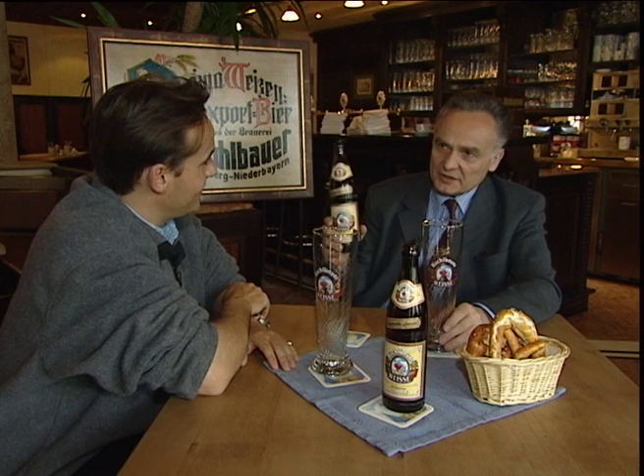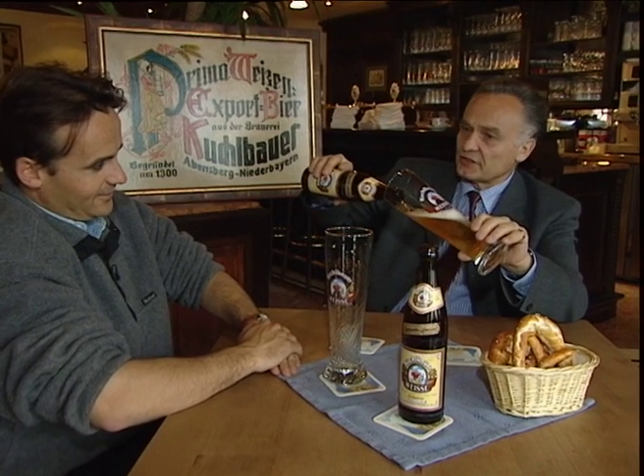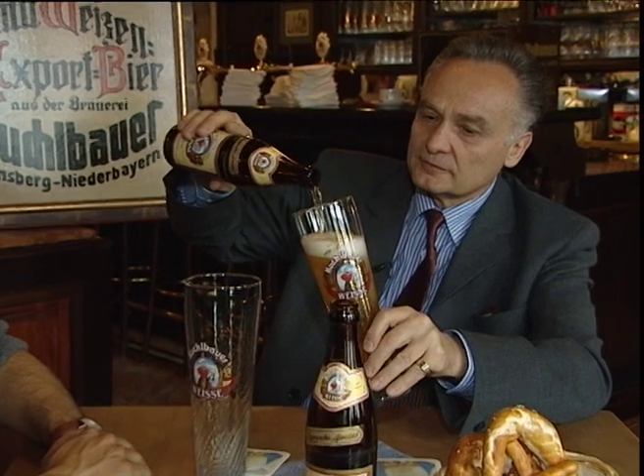I think the next stage is to taste some of it. The moment has arrived to experience the result of all that hard work, and it looks magnificent. Could you pour some for me? I want to show you how we fill the beer in the glass because it's very complicated. From the fermenting in the bottle, it has a high pressure. We take it very slowly and make no foam until we have half in the glass. And then we take the foam.